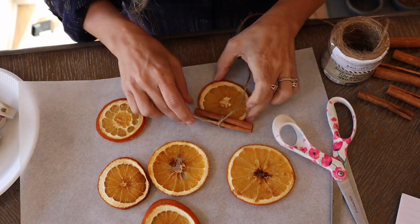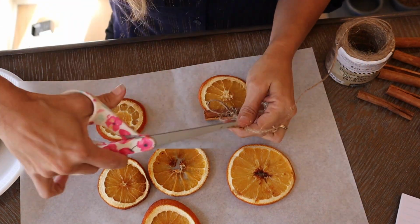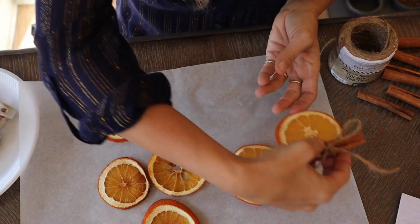As you can see here, I'm just using some jute, and a cinnamon stick just to give it a little extra holiday feel.